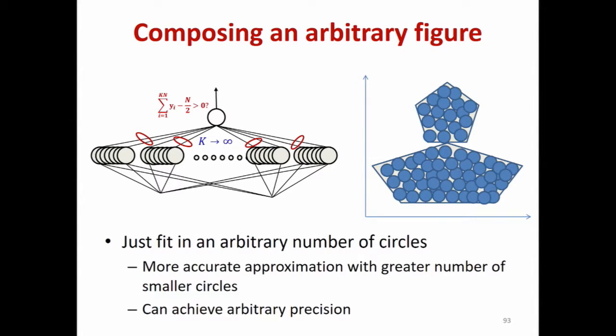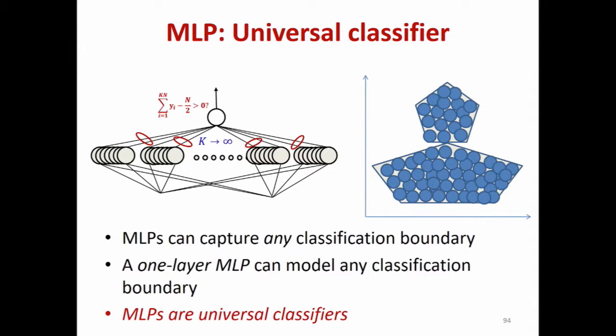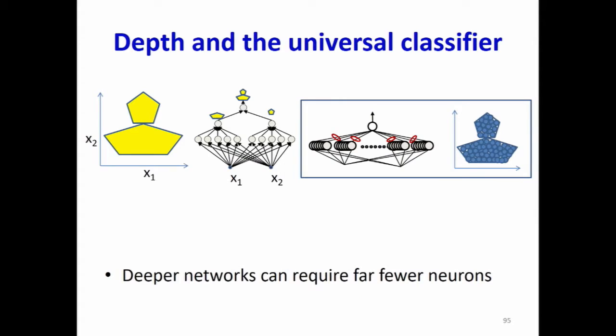So I can decide how correct I'm going to be, and I can compose a circuit for this purpose. What this really means is that a one hidden layer MLP can model any classification boundary with arbitrary precision, but it's going to require an exponential, or an extremely large, number of neurons; the number of neurons is going to approach infinity, right? So the trade-off here is that if I just decide to add 2 layers or one more layer, the number of neurons I needed to model that to any degree of precision just went from being ridiculously large to something I can count on one hand, right?